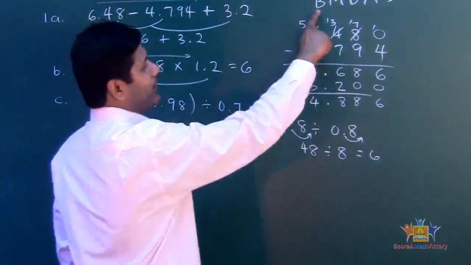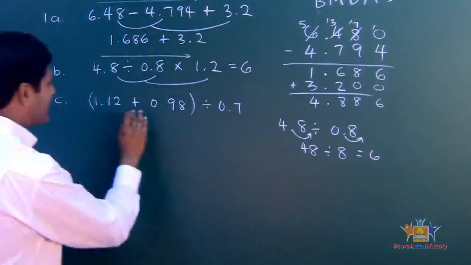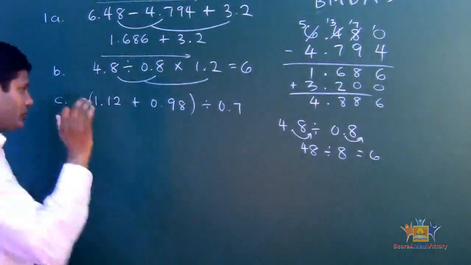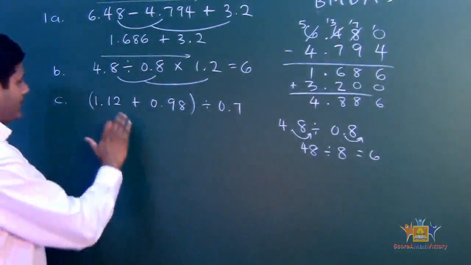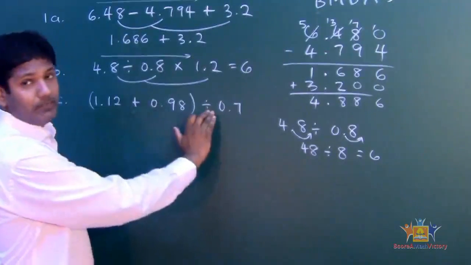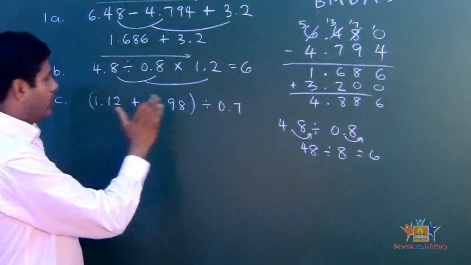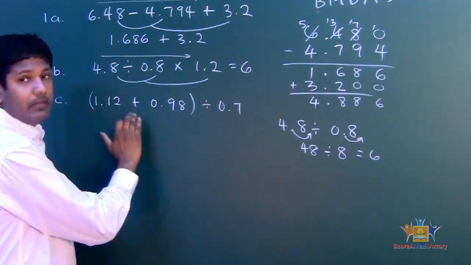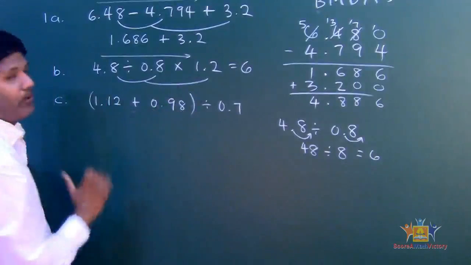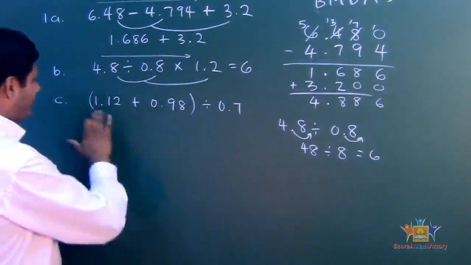Look at that. Bracket, multiplication, division, addition, subtraction. So it doesn't matter what's inside the bracket. You solve that first before you divide. Keep in mind, even the division, if there's no bracket, has priority over addition, but this one became priority because of the bracket. What's inside the bracket needs to be solved first. Okay, good.